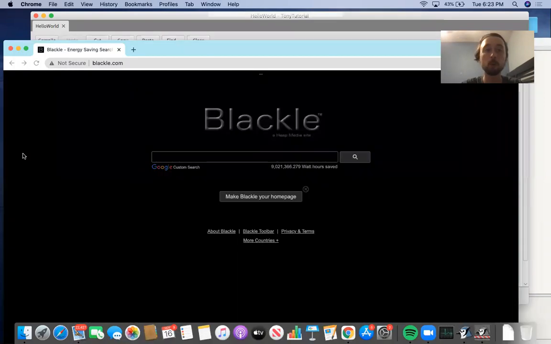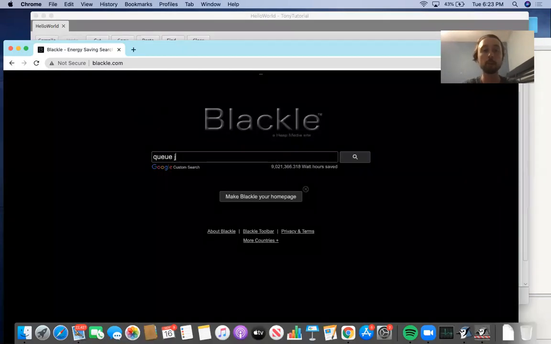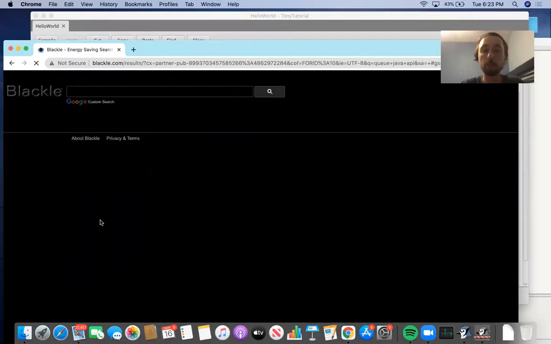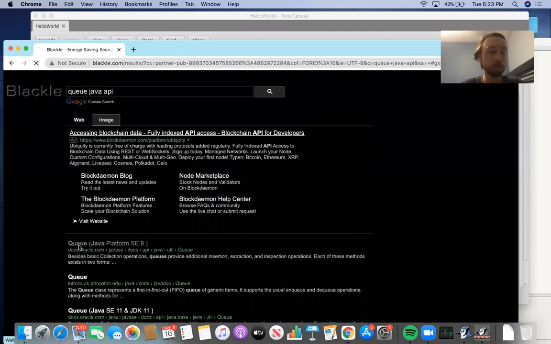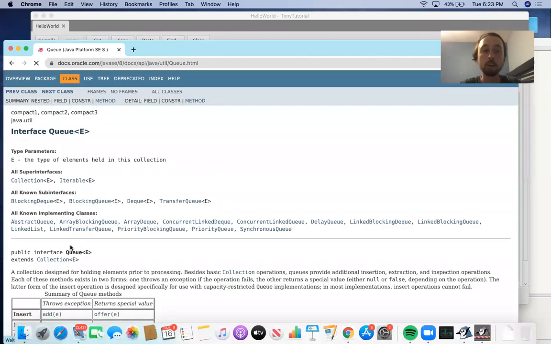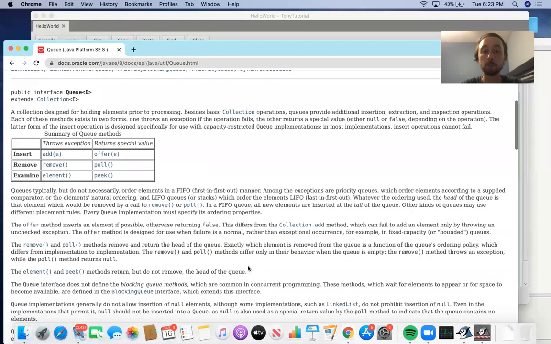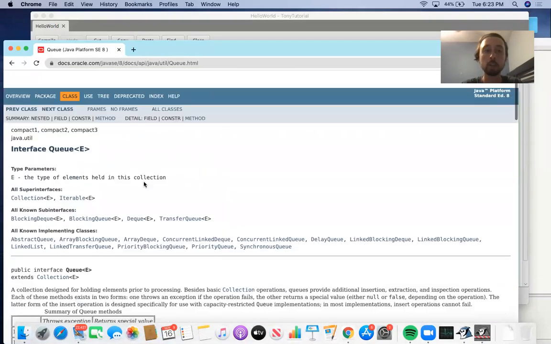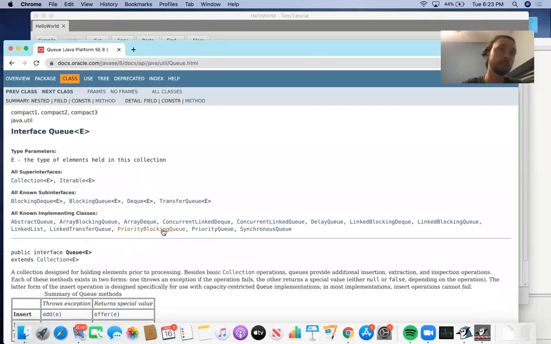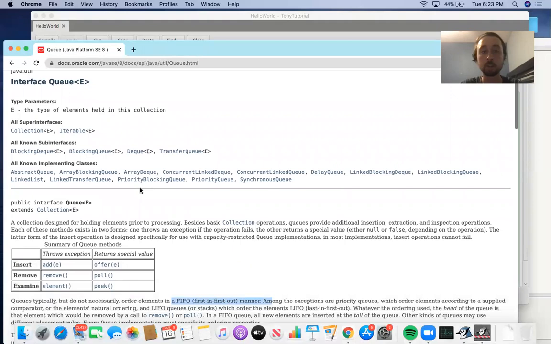I guess we've already learned about one type of queue, but we can go ahead and remind ourselves of how queues work. This is a data structure that we talked about not too long ago, but it's basically a collection designed for holding elements in a first in, first out data structure. That's what it says here on the API. And we said that it basically amounts to holding people in line at a supermarket, which is the opposite of a stack, like a stack of dinner plates, which would be a last in, first out data structure.